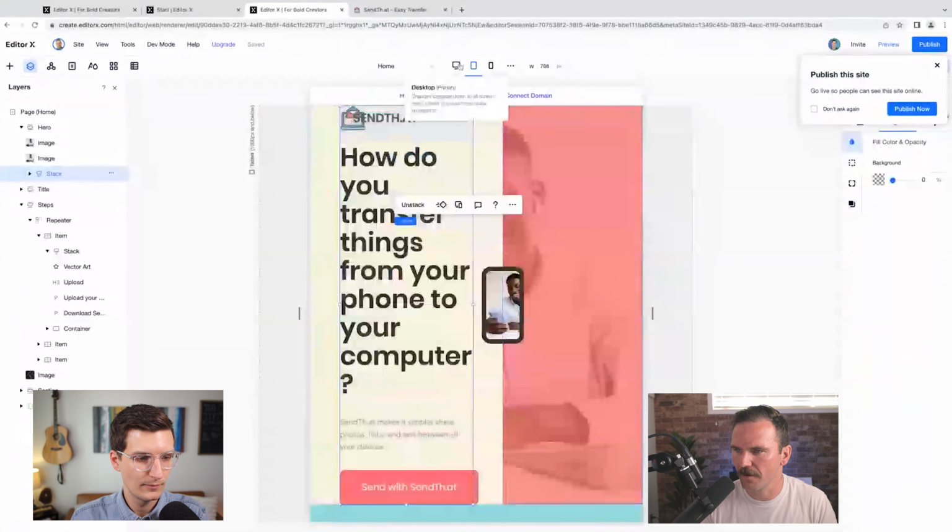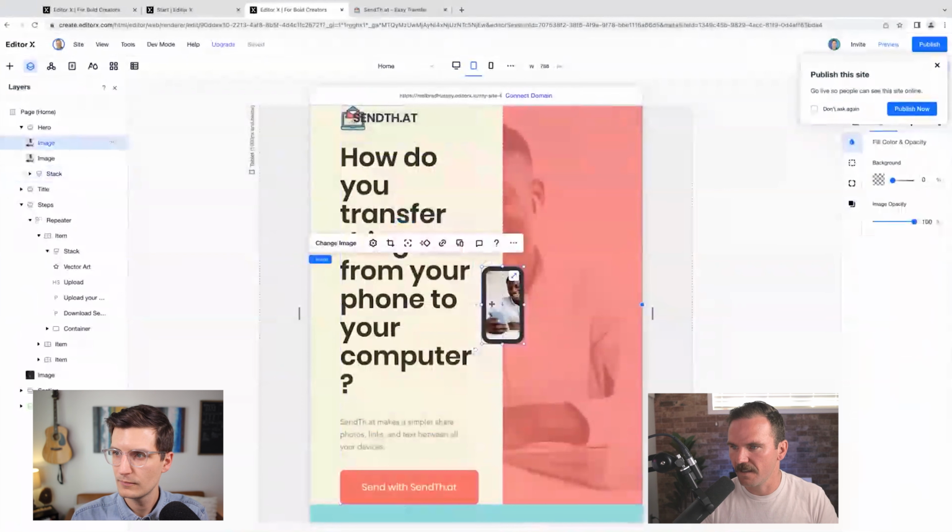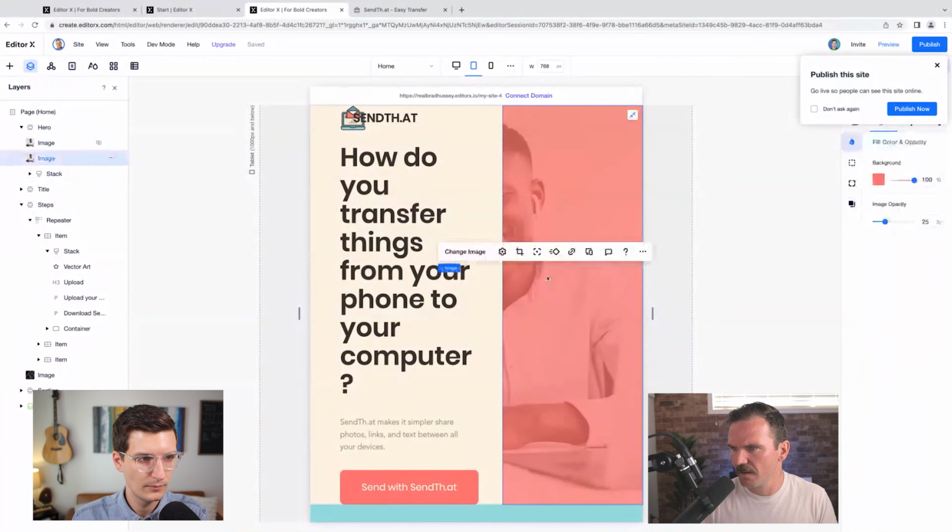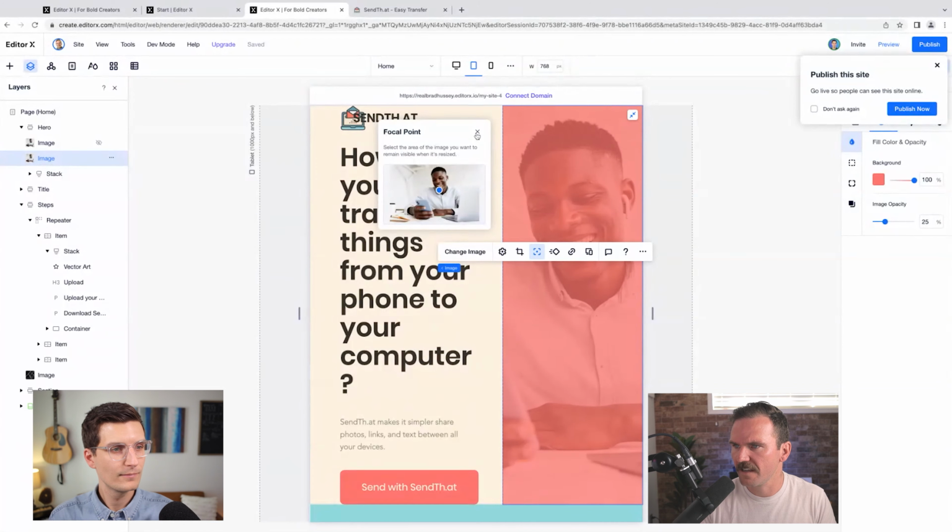So I'm going to rip through real quick here. All you got to do is just go to tablet view and then see what it looks like at the screen size. Obviously things are a little wonky. So I'm going to hide this on tablet, and I'm going to refocus the focal point on this gentleman's face.